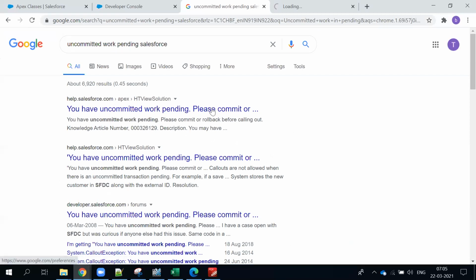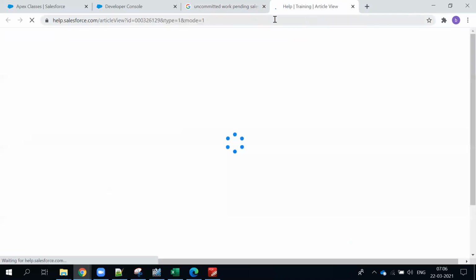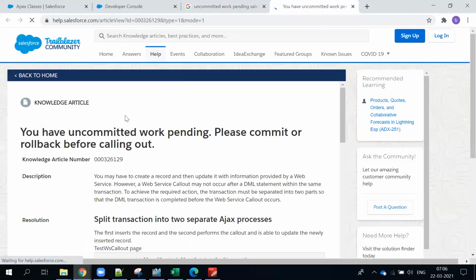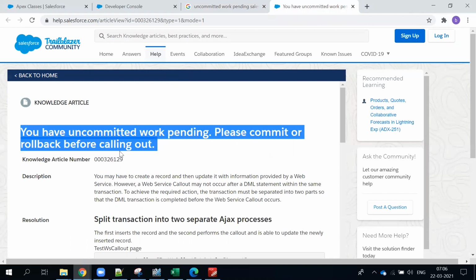An article is already present in Salesforce explaining why it says uncommitted work pending. It says you have uncommitted work pending. Please commit or roll back before calling out.